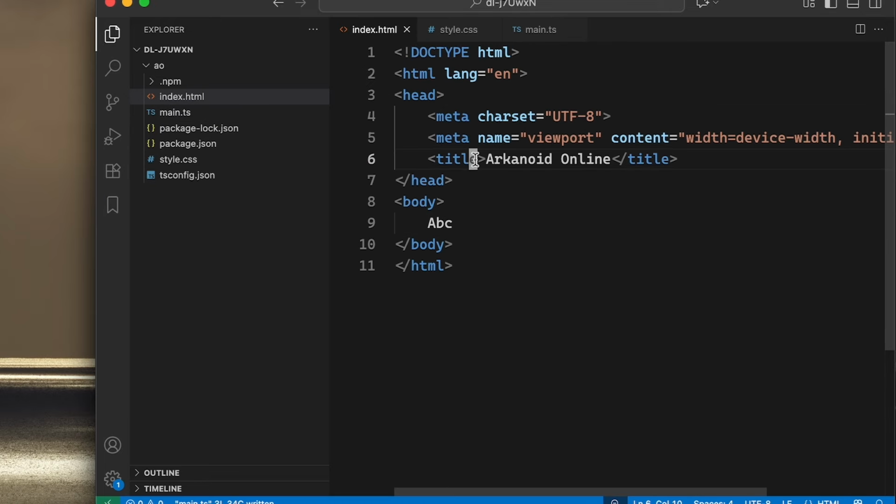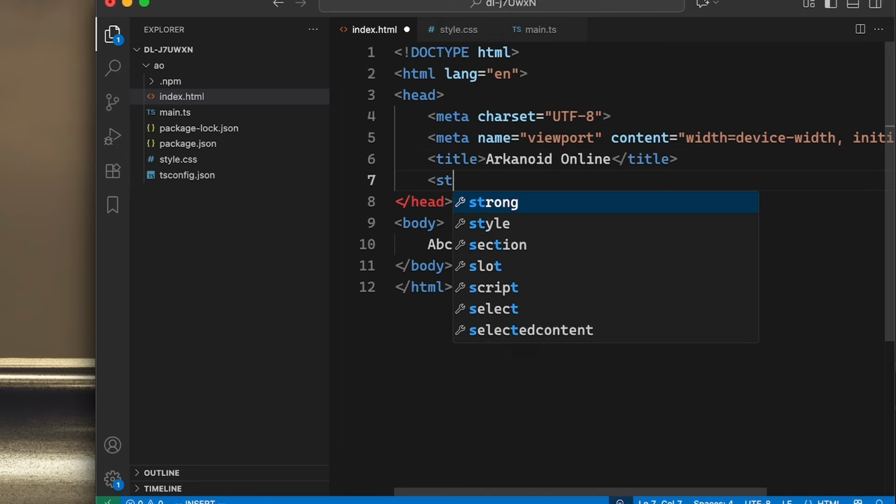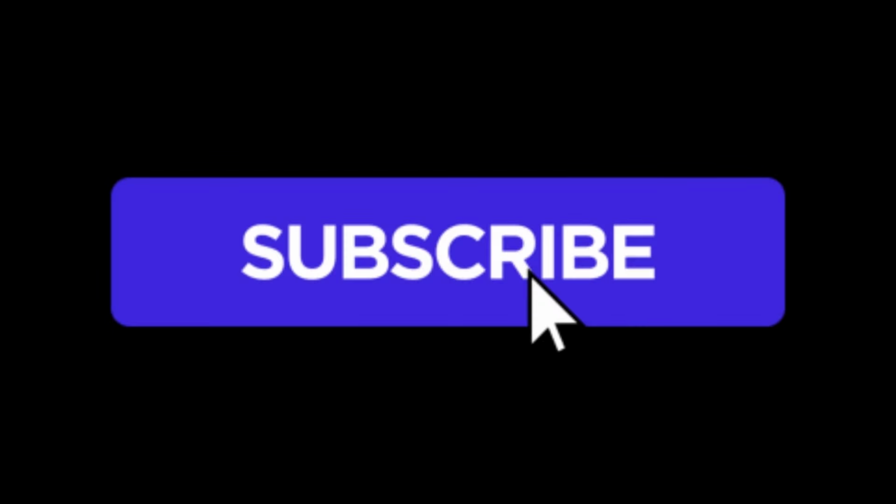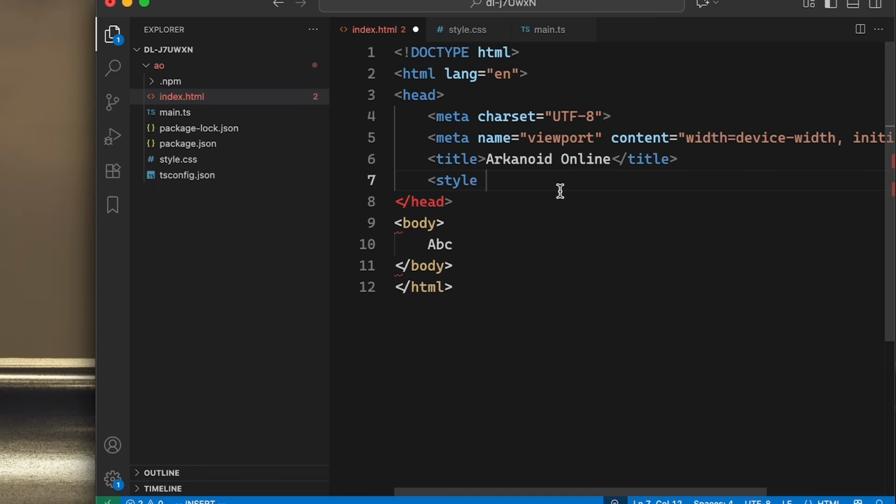So in order to get the CSS, we do style, is it source? And it's either source or href. I can never remember. Let's say style. Alright, let's see. So style rel is equal to style sheet, and source is equal to style CSS.